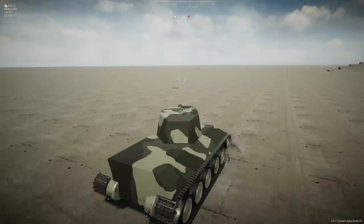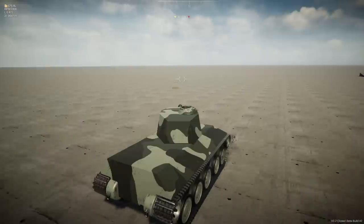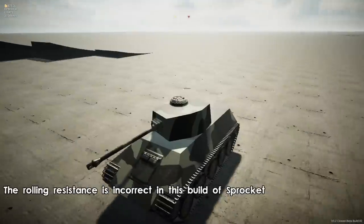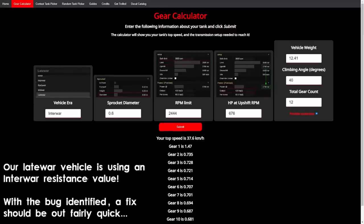Looks like it's accelerating pretty well. And now it is decelerating. Interesting. So I guess we're capped at around 40 kilometers an hour. Interestingly enough, that is also the same statistics, well, almost identical, that we are given for the interwar era.